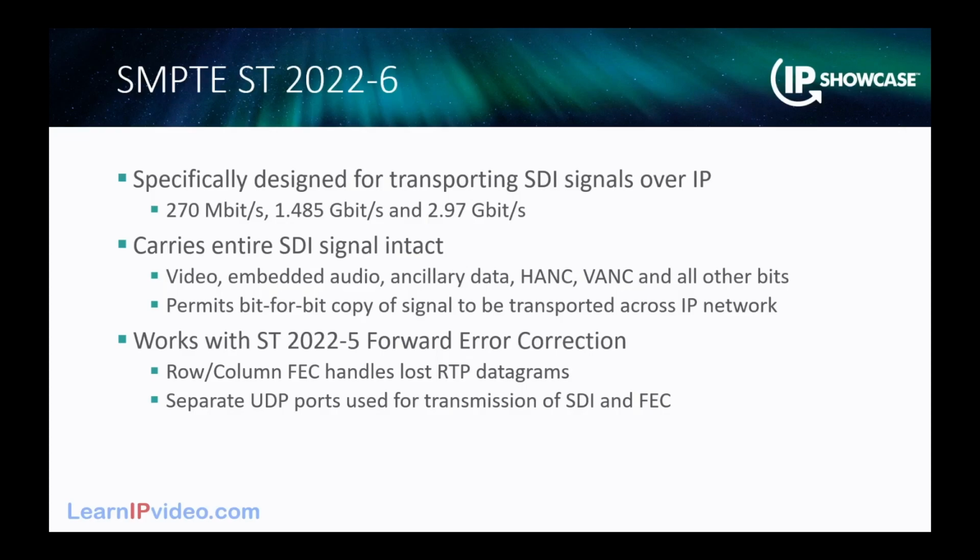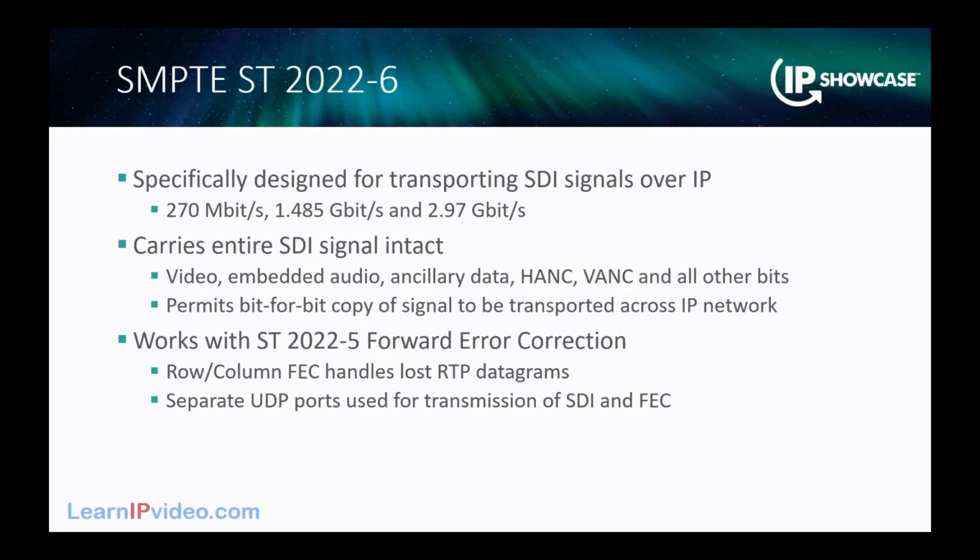2022-6 carries the entire SDI stream intact. Every single bit of that SDI stream is carried inside the IP packet stream. So video, any audio that's embedded in there, any ancillary data, the full horizontal ancillary space, the full vertical ancillary space, any signaling bits, any parity bits, everything is entirely packed into one packet stream. So you can deliver a bit-for-bit copy of the signal across your IP network.